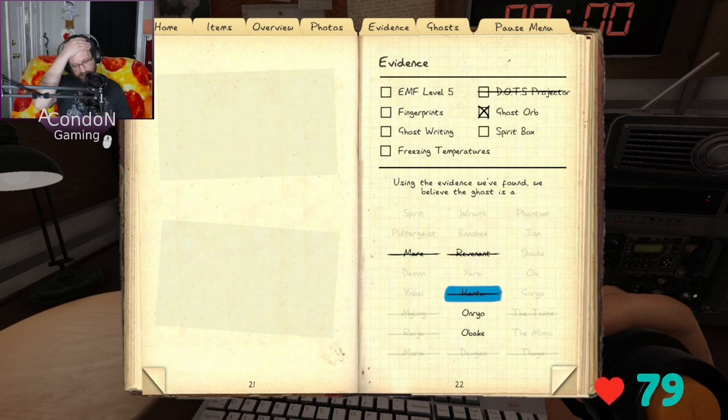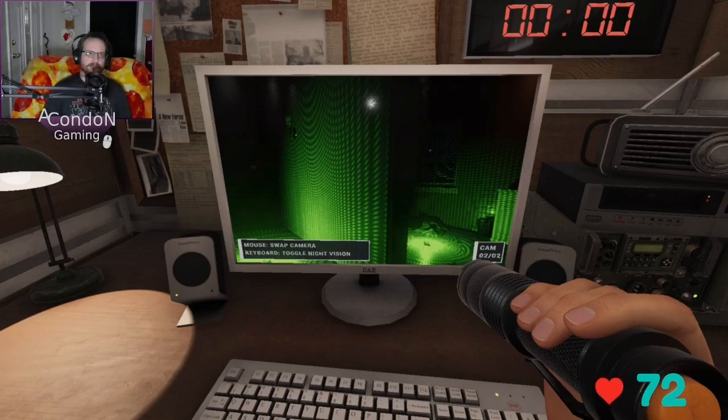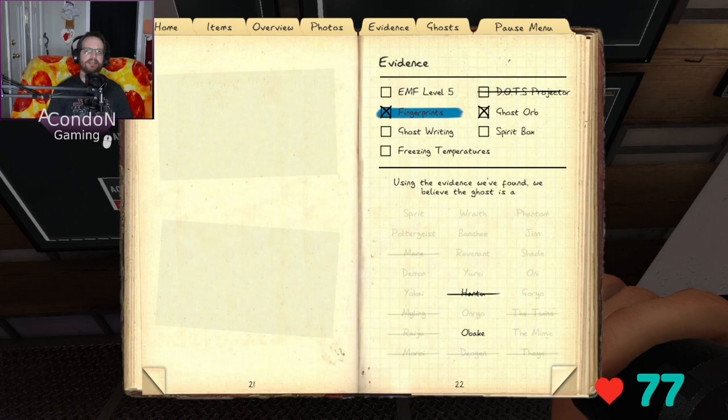Oh my gosh. It's been so long since it hunted, I already forgot what speed it was. I'm thinking between that or Revenant. And let's figure out what we need. Spirit box. Okay. Ghost writing. All right, I'm marking Dots off the list. It is not Dots. We're going to say it's not Dots and it is not fingerprints. It can't be either one of those two. So it is a Revenant then.